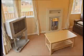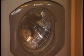Right. Who's got the keys? Alex. Watch this. In we go. Wow. It's got better carpets than the others. Wow. Oh, TV. Washing machine. That's fantastic. I shouldn't have brought my spare underpants in if there's a washing machine. Oh, we're going to leave him at home the next time, aren't we? And freezer. Come on, let's go through to the bedrooms.